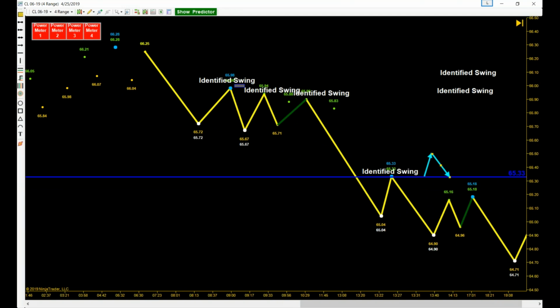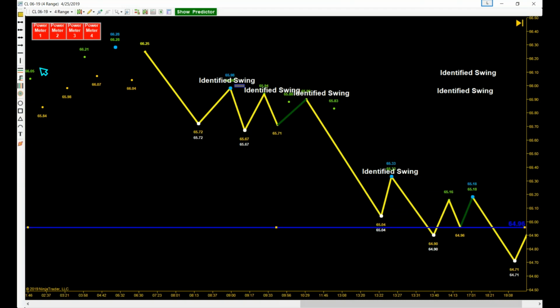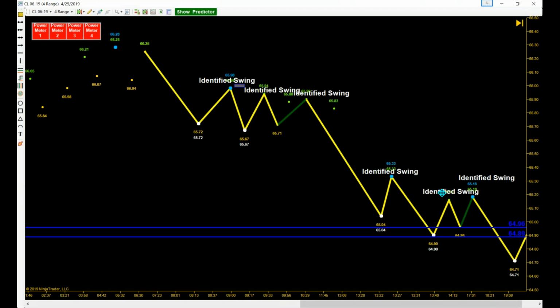Okay, so in your mind's eye, you take this off. You're no longer looking at any kind of heading up yet. So then you have a low, a high, lower low, identified swing. All right, is this swing identified yet? Here? No. Is this swing identified here yet? No. But when it breaks this, and even this, it does become identified. So then now, just on this chart right here, you have two identified swings.